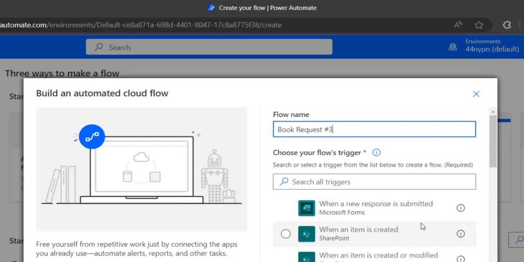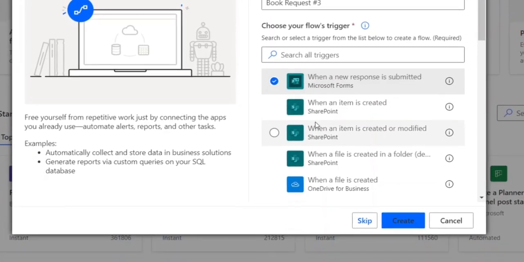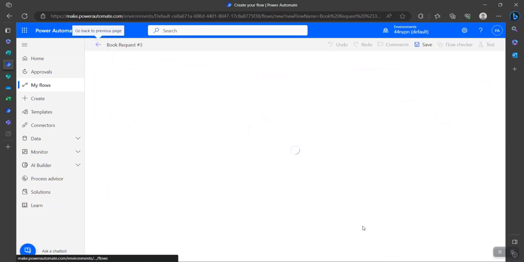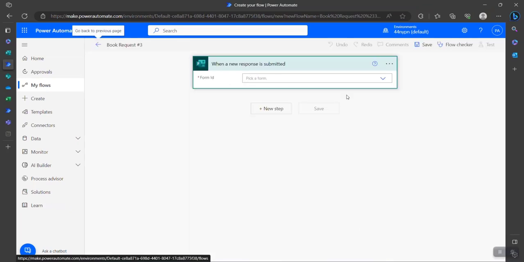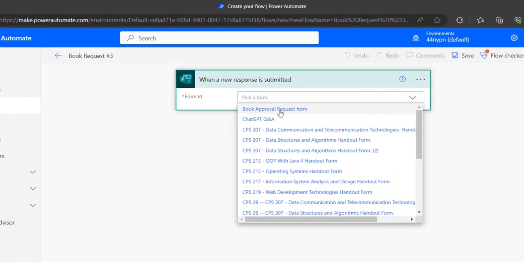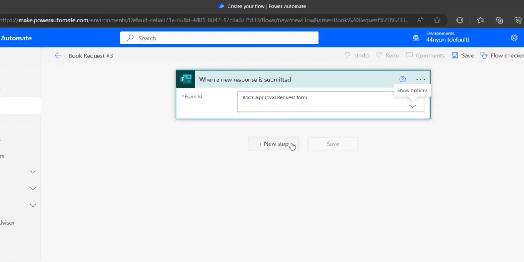That's the Microsoft Forms trigger connector. Right, so let's click on create. Alright, so for this we have our form here. You have to look for our form, book request approval form. That's the form we need.